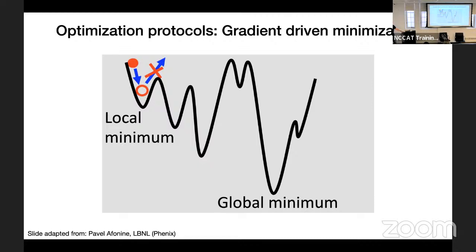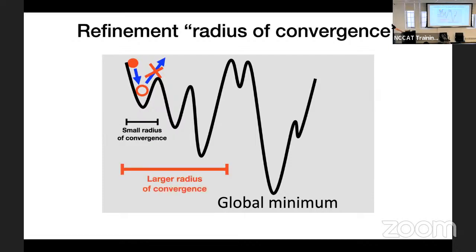And so we need other sorts of tools that are a bit more aggressive that can help us get across some of these peaks and valleys that separate us. And so with different kinds of refinement protocols, we sometimes refer to something called radius of convergence, which is essentially how far you can move that starting molecule across this energy landscape to ultimately sample different places in the energy landscape and try to find the global minimum of the function. And so something like basic minimization has a very small radius of convergence. It's basically just going to, again, let that marble roll down the energy landscape into the closest local minimum.